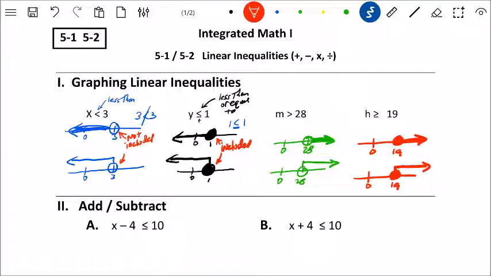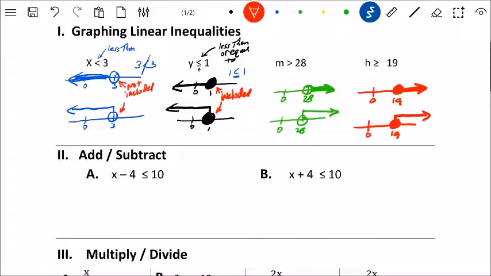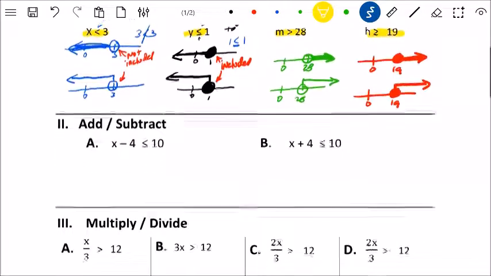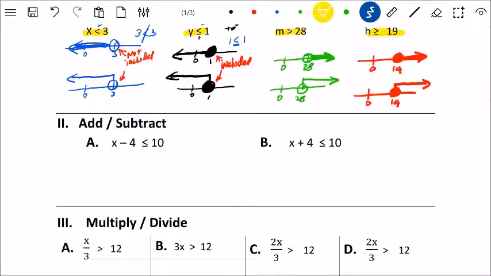But most of the time in math, we don't give you a simple one like that. We complicate it by having you do something first to get to these. So like here was this one, this one, this one, this one, all ready to graph. Well, the next ones, adding or subtracting, they're not ready. You have to change them. So we're going to do +4 and +4. So we have x less than or equal to 14.